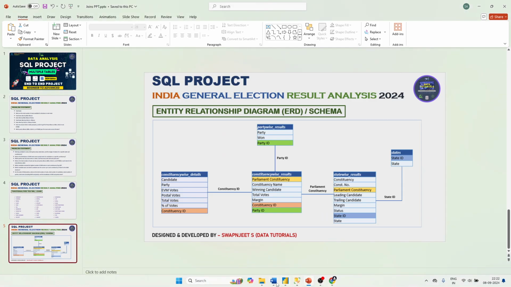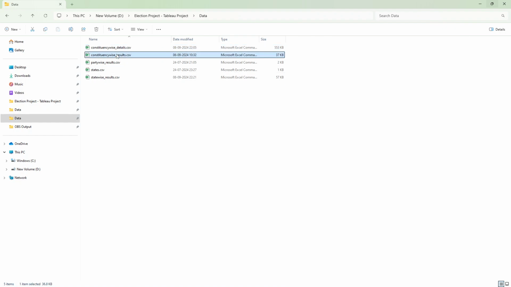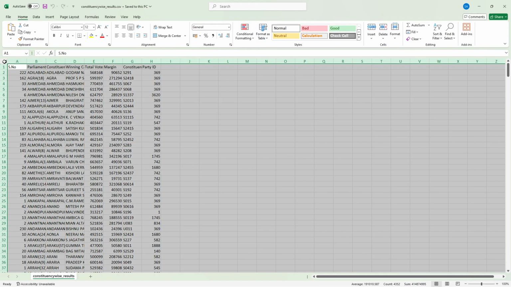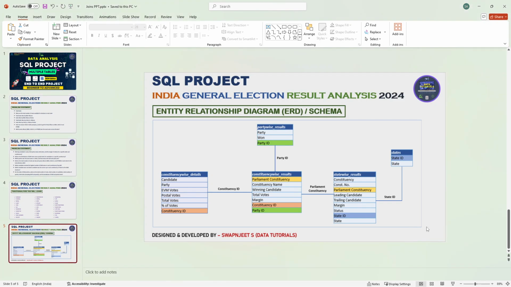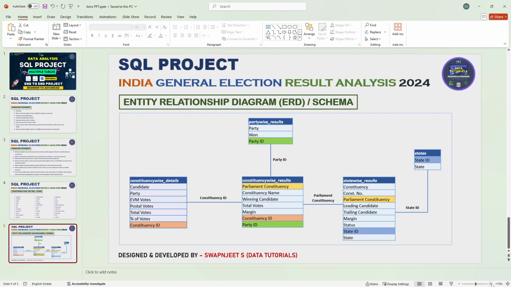So what I will do, I will just open the data, and you can see we have a constituency result over here. I will just go back over here, and I will just increase the size. All right, so here you can see guys, we have constituency result, and in that we have parliament constituency. Then we have all other this particular state. So first thing what you have done, you can see in this particular light orange color, constituency ID and constituency ID. So by using this as a joining key, I have joined this particular table to details table.